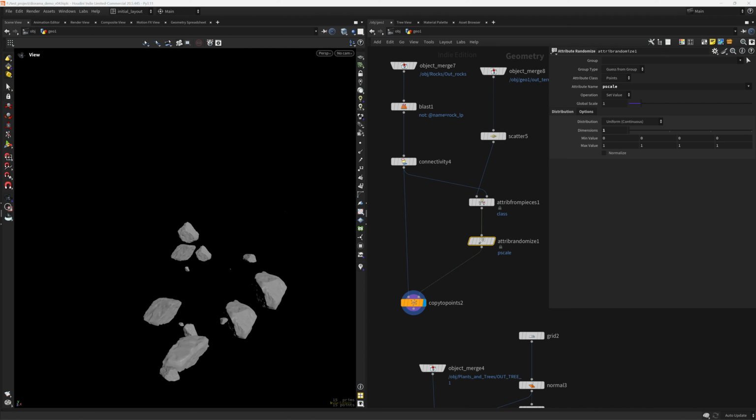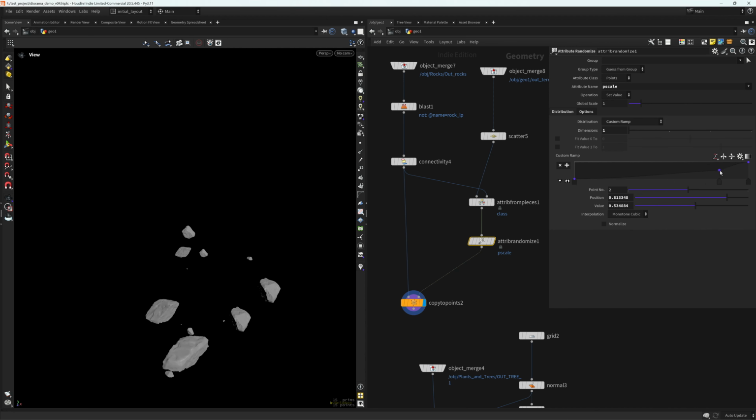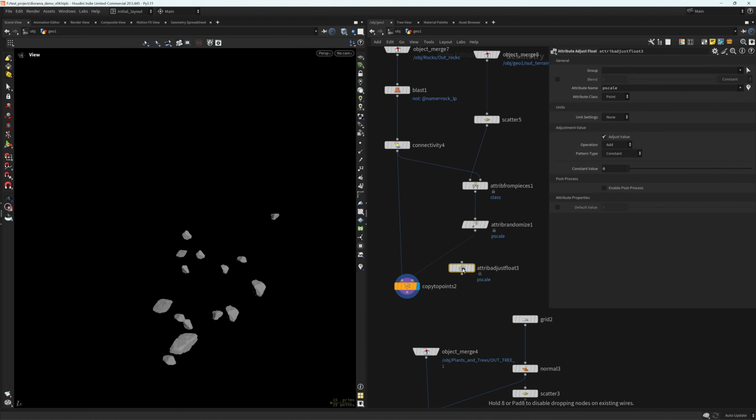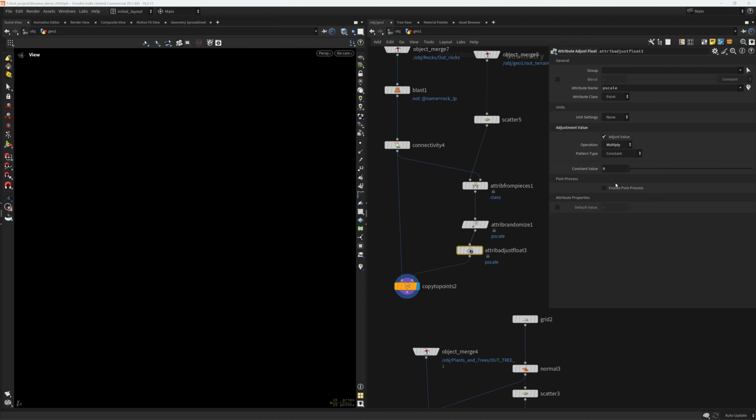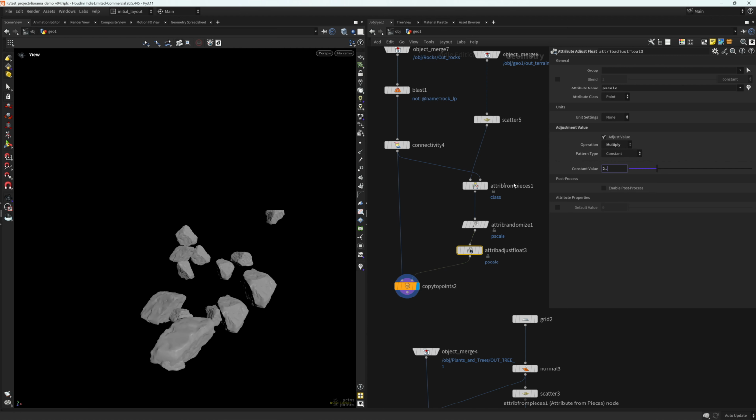And let's see what sort of values did I use in here. So in this case I changed this to custom ramp and played in here. So let's do b-spline, and I played with these values, and I don't want them so small, so I just want some big and most of them to be small, so I'm not going to be too picky about it. And let's do an attribute that just float to change the overall effect. So in this case we can just do multiply, so constant multiply, and we can change the size. Let's change this to 1.3. Oops, not to 1.